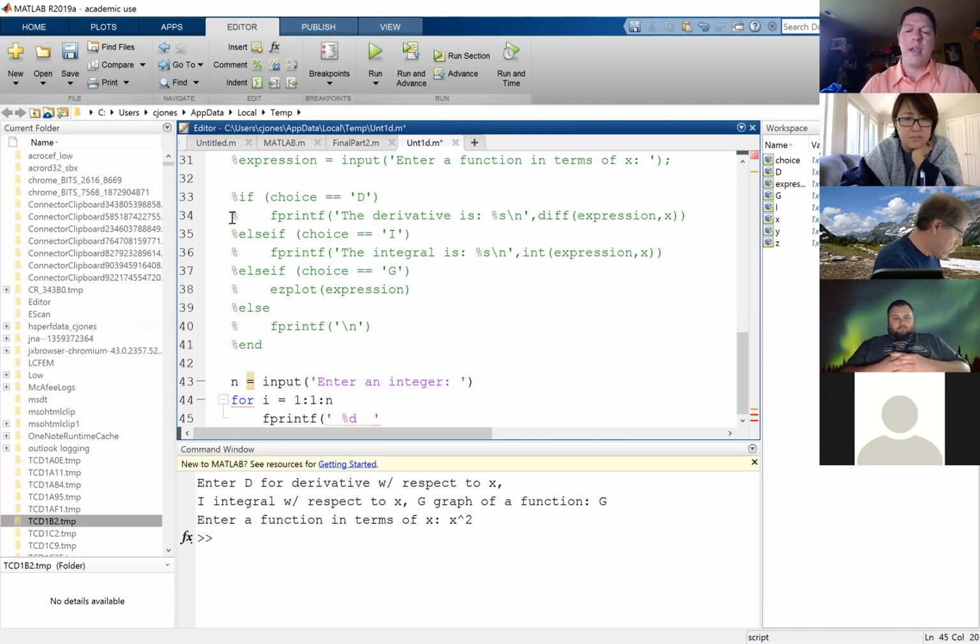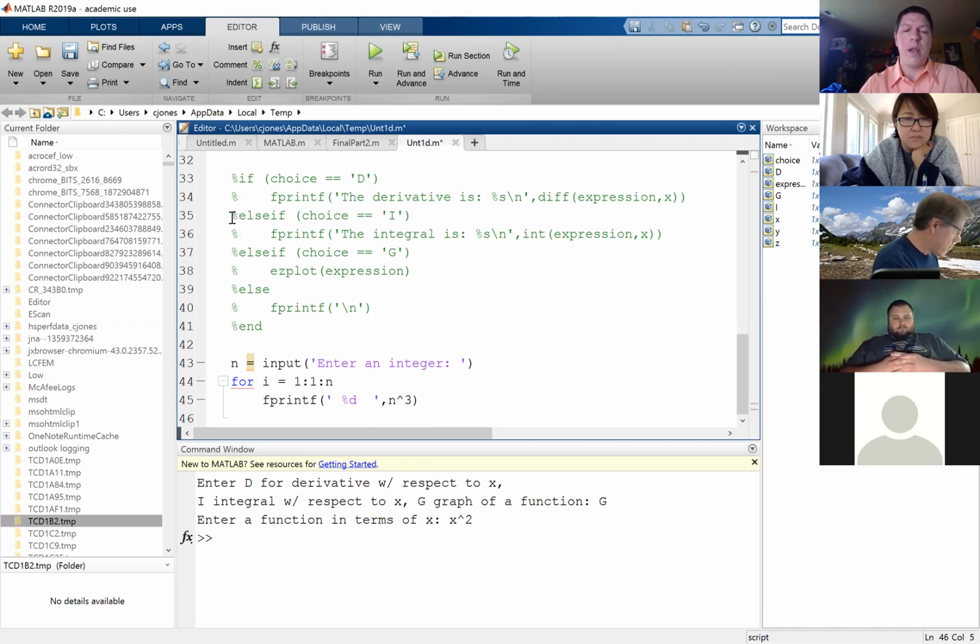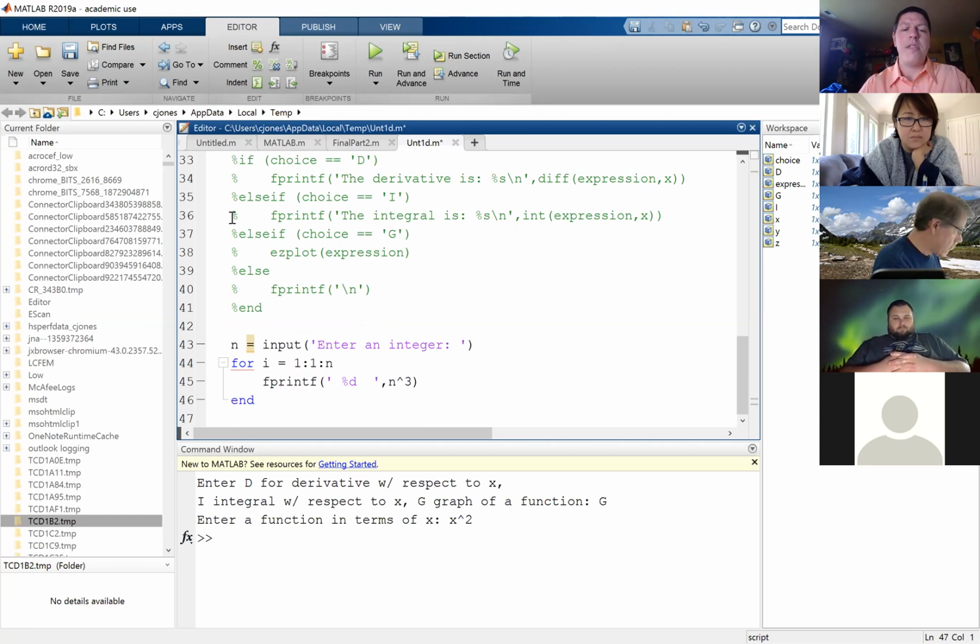And I'm going to say, comma, n cubed. Okay, I'm going to end this. And then the last thing I'm going to do, and this is merely for formatting, I'm going to fprintf a couple returns, so that way you're not bumping up against the end of that. And let me suppress this so that way MATLAB's not unhappy with me.